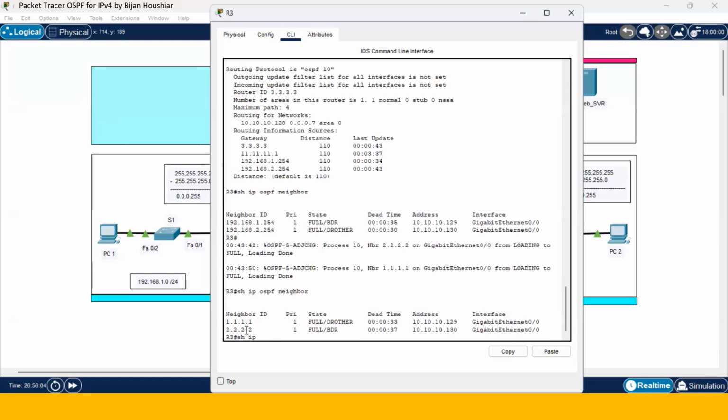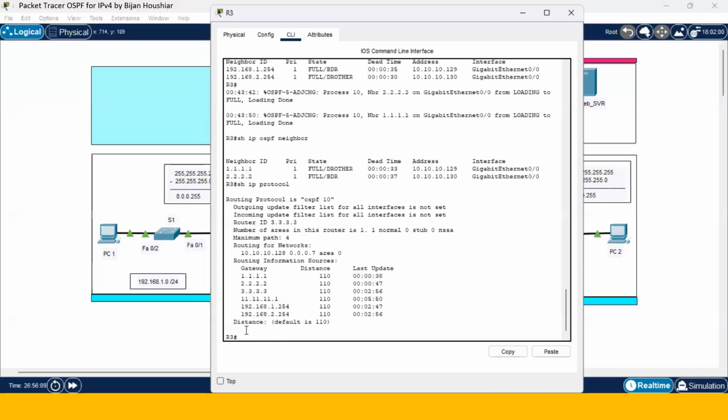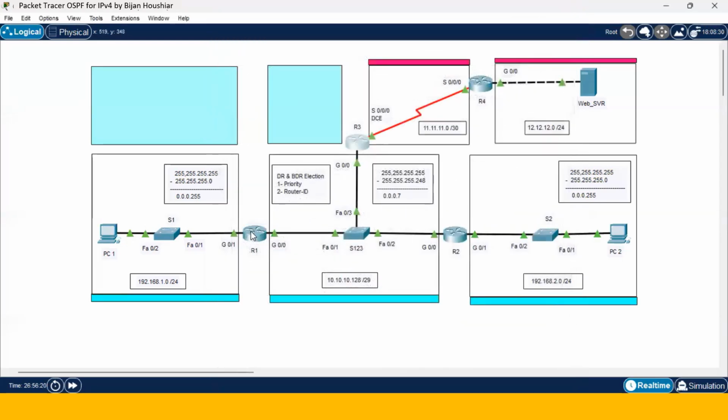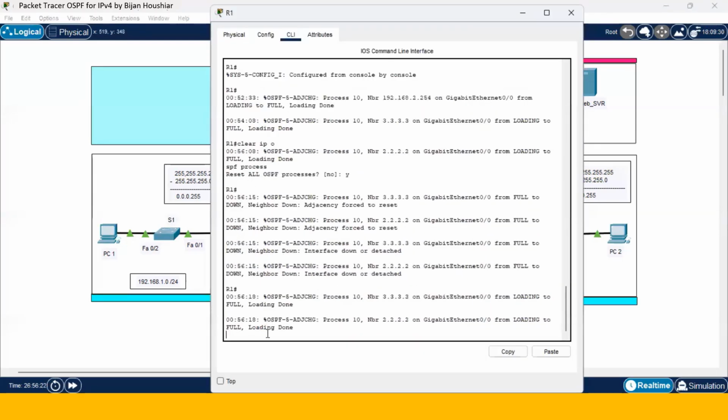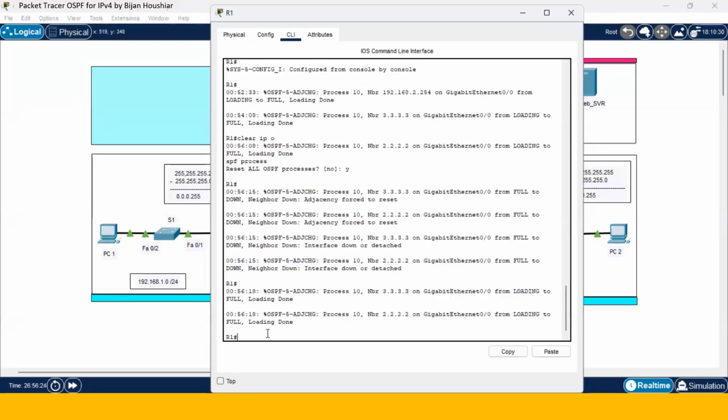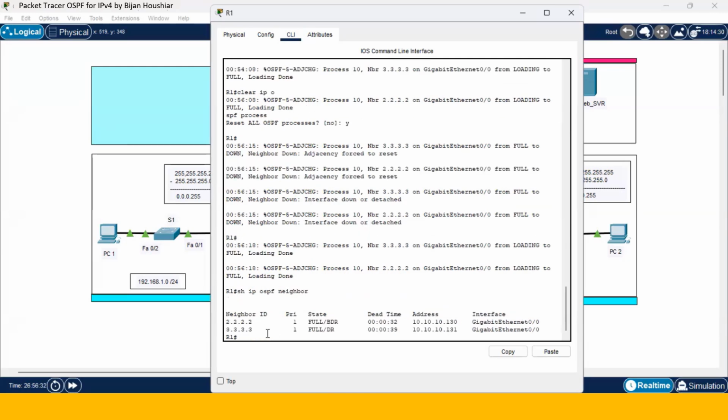Show IP protocols. There you go. It's participating in this process ID. The router ID of it is this one. And let's perform the same command, show IP OSPF neighbor.